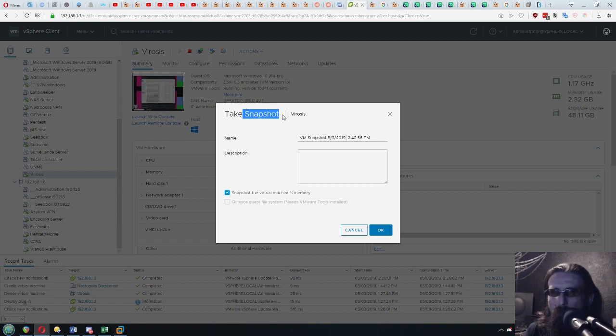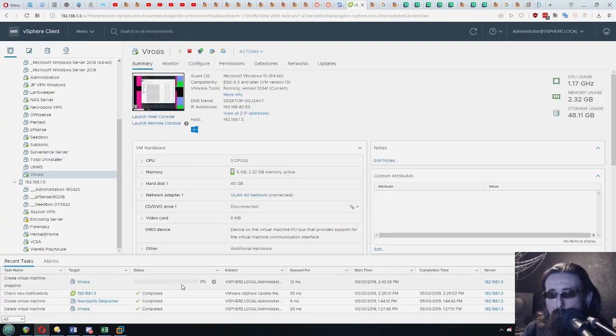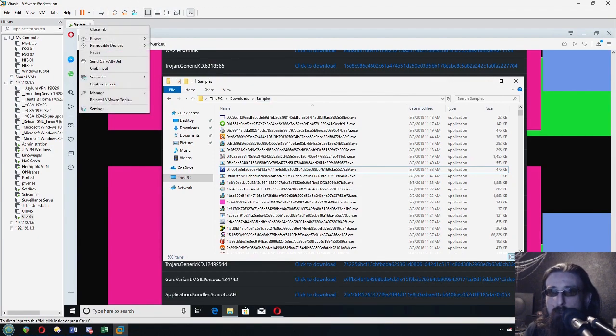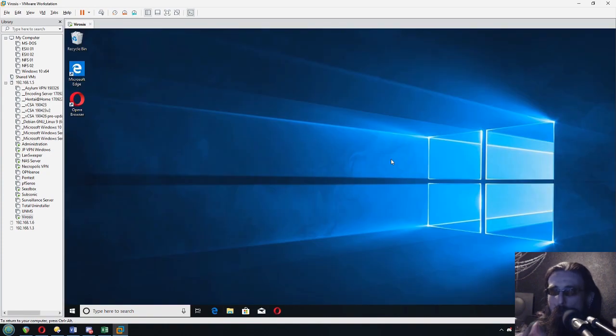Snapshots themselves can be thought of as like Windows Restore, or an image backup. It won't take very long since we're not doing the memory. What that means is that I can then right-click. I can do it through VM Workstation as well. I can then revert to the snapshot. So now I can install a program, I can change things, delete things, run things, whatever I want. And as soon as I revert it and boot it back up, we're going to have this.